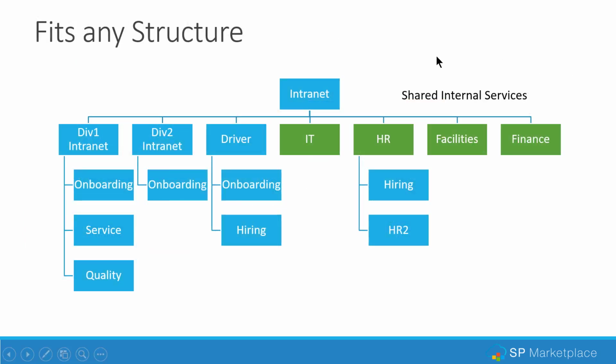So work towards putting this in your overall organization. It will drive much more productive and happy employees, and it adds the structure that you need to move to the cloud and have it be something that the organization can grow with, rather than just saying, here's a group, here's a team, here's a team site, and letting anarchy drive it. Because that will only result in the same chaos that you may have today in the current siloed departments.